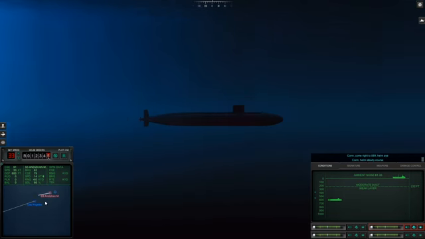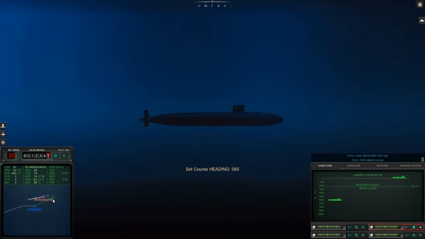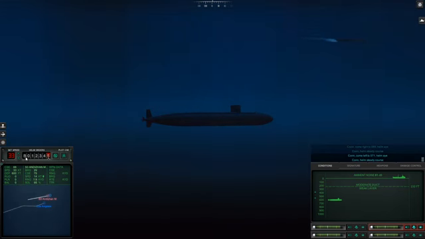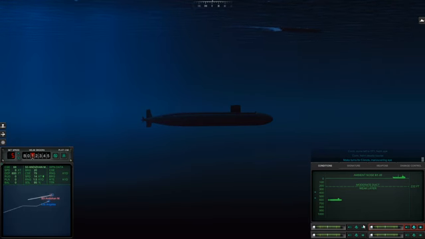Come right to 089, helm aye. Go parallel to his course. 071, helm aye. There he is. 5 knots. 5 knots. Maneuvering aye. All right, we will prepare tube 1 for launch.